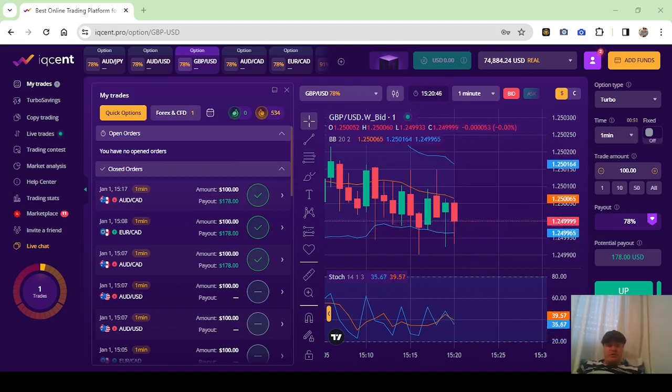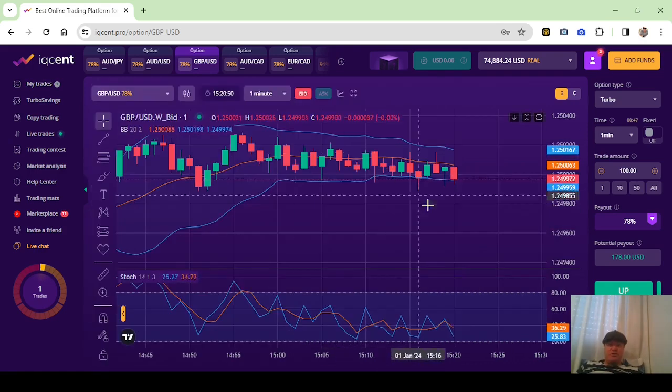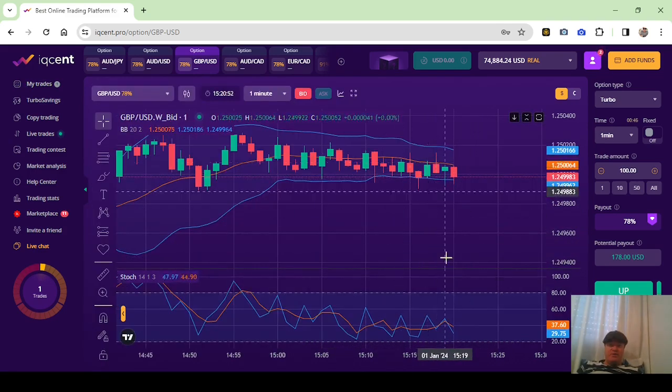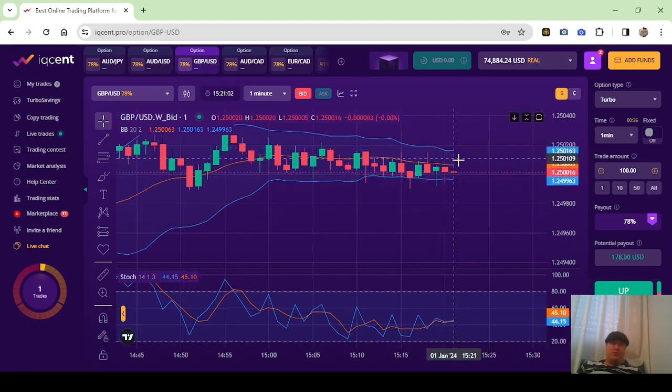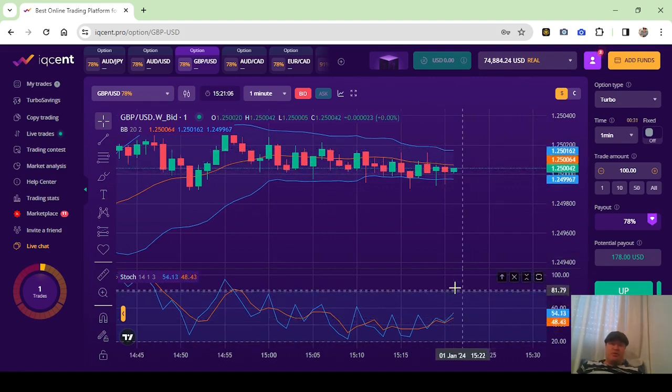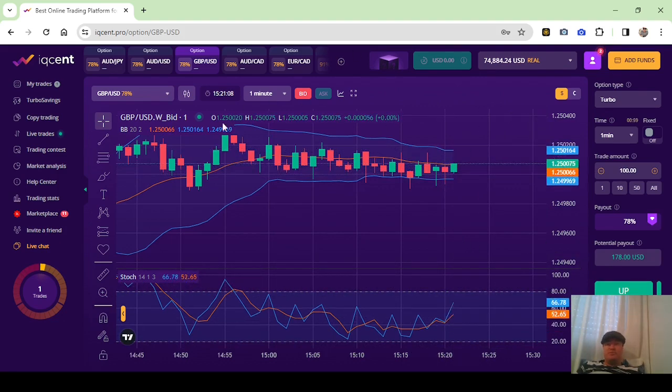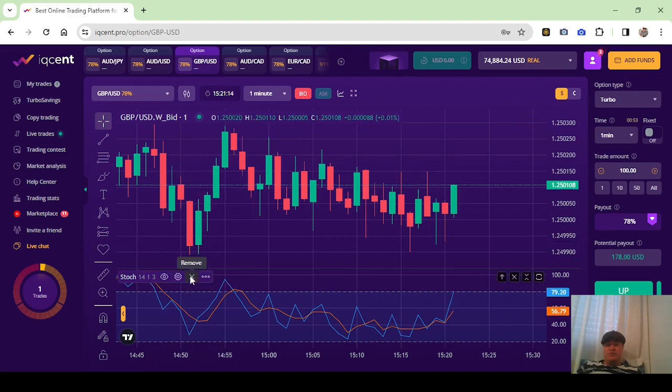Now let's take a look at how I trade strategies and then after the results. So for Bollinger Band, the last strategy we did trade today, if you get the bar that cross the Bollinger Band in the bottom and the Stochastic go below 20, we go up. The same is for up. If you get a bar that cross the Bollinger Band in the top and the Stochastic is above 80, we go down. Simple.